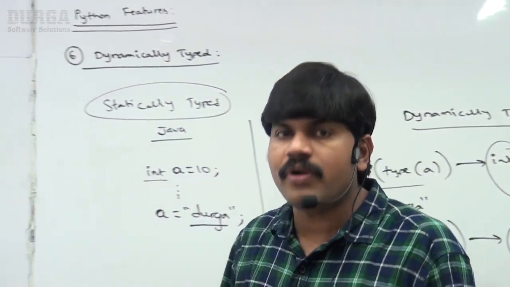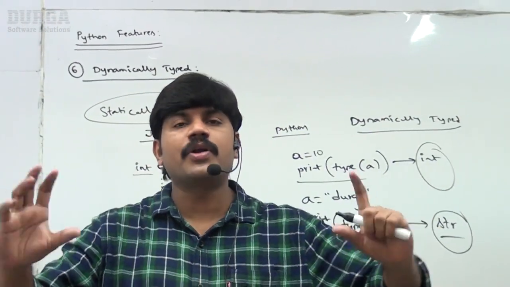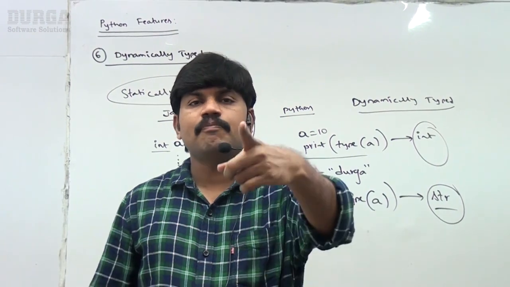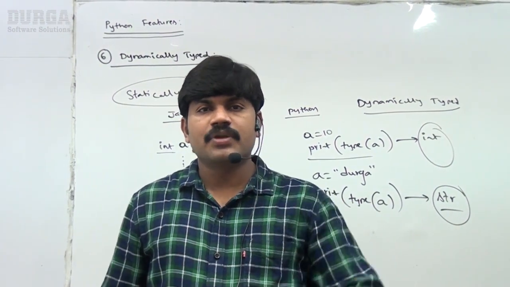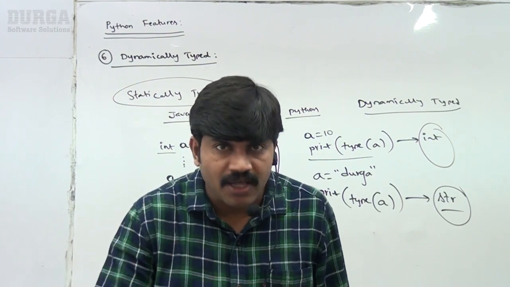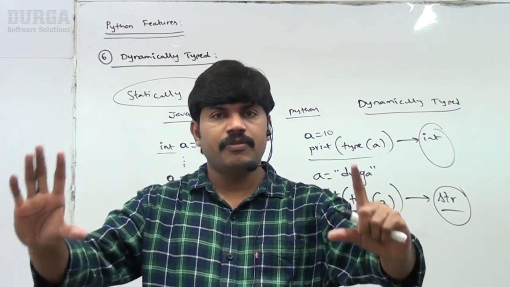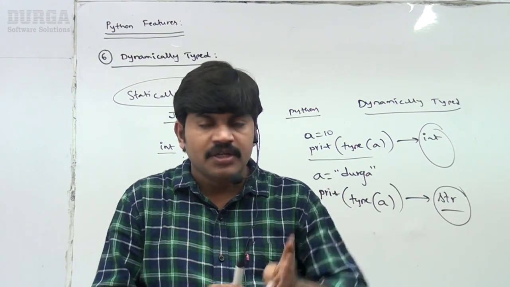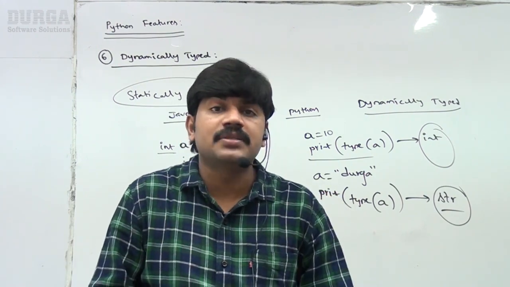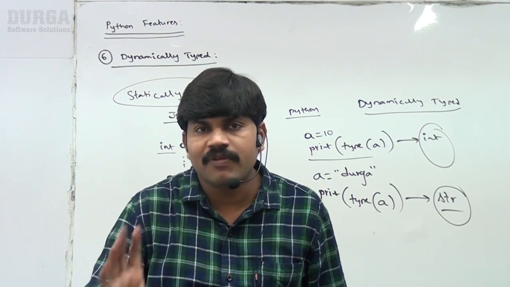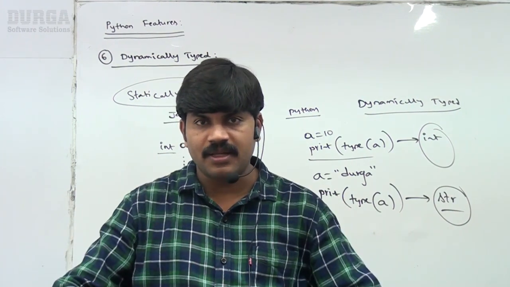So what is the advantage of dynamically typed? What is the meaning of dynamically typed? Very simple, sir. In Python, we are not required to declare type explicitly. Based on the provided value, the type will automatically be considered. This type of thing is called dynamically typed language. The same variable in its life we can use for multiple types, more flexibility to the programmer.